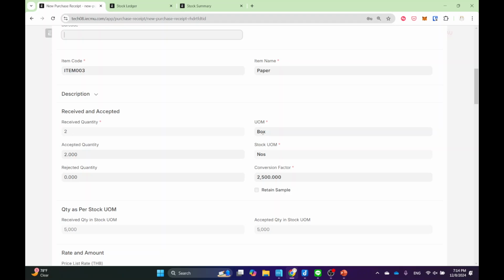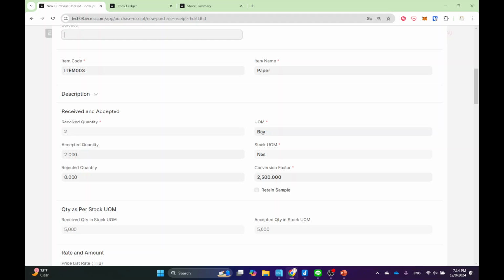But here's the thing, there is a conversion factor of 25,000. That is where the conversion rates come in. Then if you look below, you can see that what gets recorded into the system is the number 5,000. So what you write up here, like number of boxes, is used just for this form only.